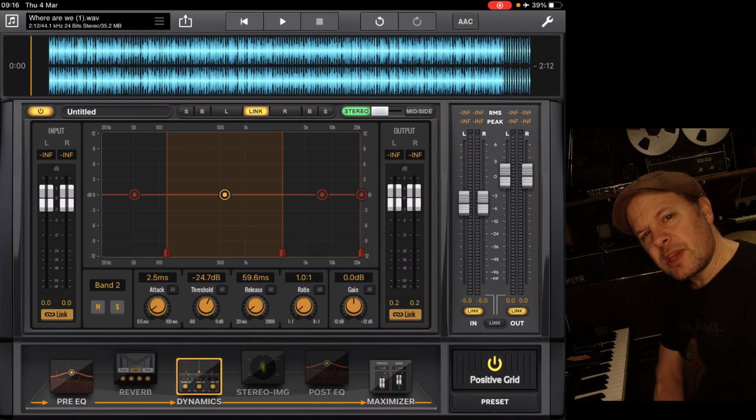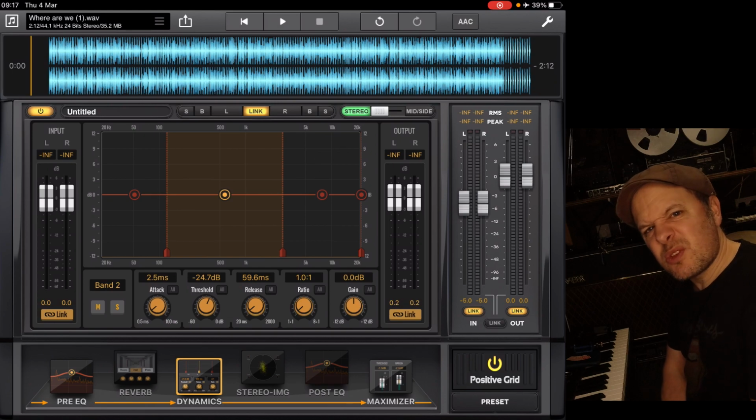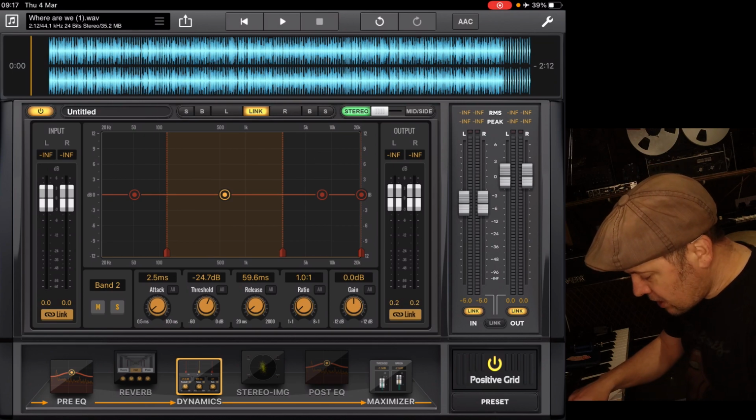This is where you are listening out for deficiencies, perhaps in various frequencies that you want to try and lift. Now, at the moment, lots of people negate the mid-range. They sort of ignore it. It's all about the bass and the treble. So actually, I'm going to concentrate on the middle band only, just for now. And that's this one here.